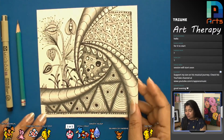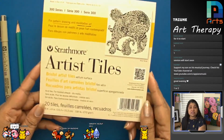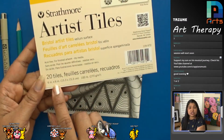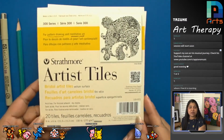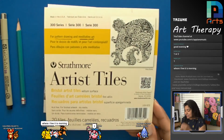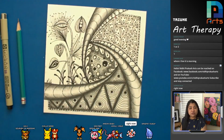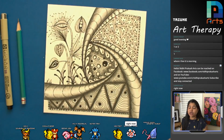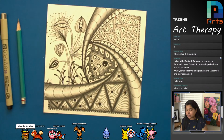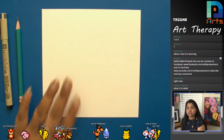And yeah, I'm working on a 6" by 6" square sheet. I'm using this Strathmore artist tile. It is already pre-cut in a 6" by 6" size. You can use any paper, any printer paper. You can hear my dog's voice in the back and I'm sorry for that. And it is a very smooth paper. You can use any printer paper, and if you have not drawn a 6" by 6" square, you can go ahead and draw a square shape in the middle of the paper. And I'm using a pre-cut sheet of 6" by 6" paper.